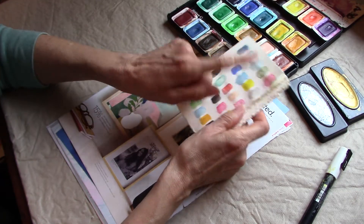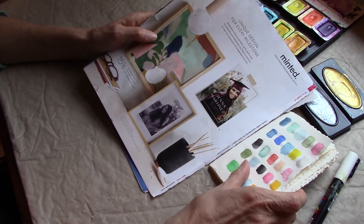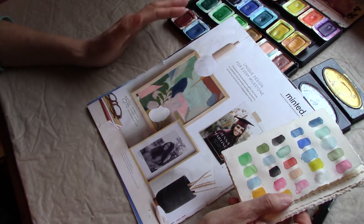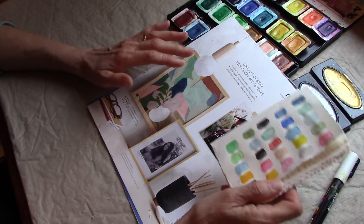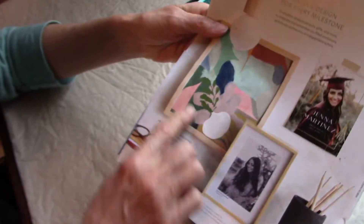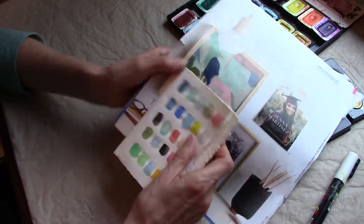What I did to come up with these was go through some magazines. All I did was look at magazine pages where the colors pleased my eye — everyone might be different in what pleases them, and that's totally fine. I looked at colors that I thought were really good, even if it's not something I would necessarily use myself. So this page right here — I came up with these colors because they came from this picture here.